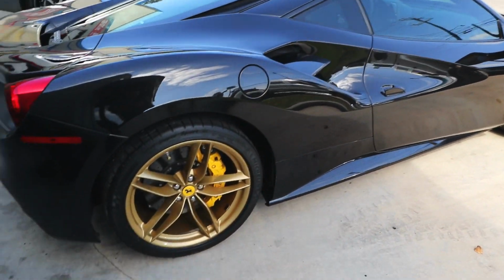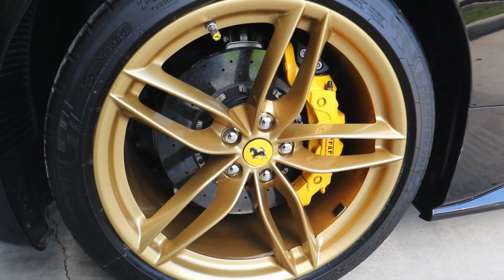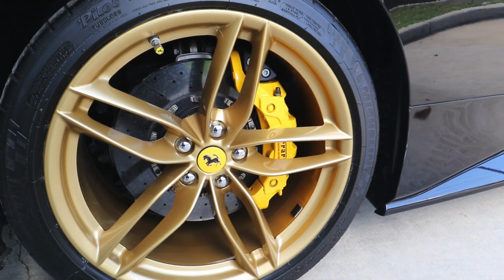but this thing looks freaking awesome, just phenomenal. And these wheels look totally factory. Finish on here is just flawless.